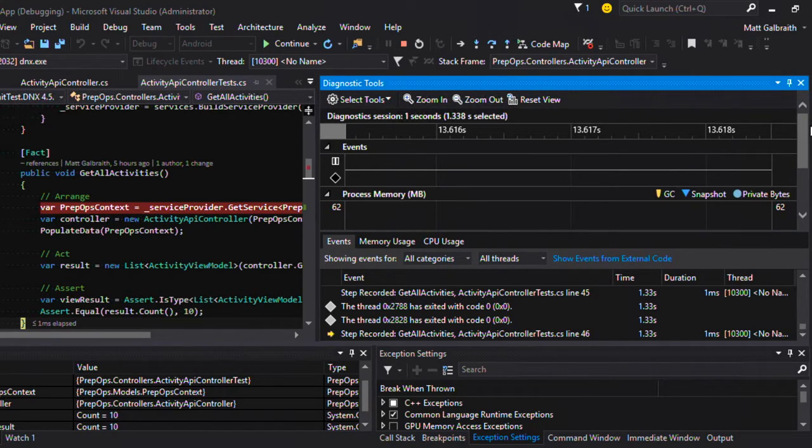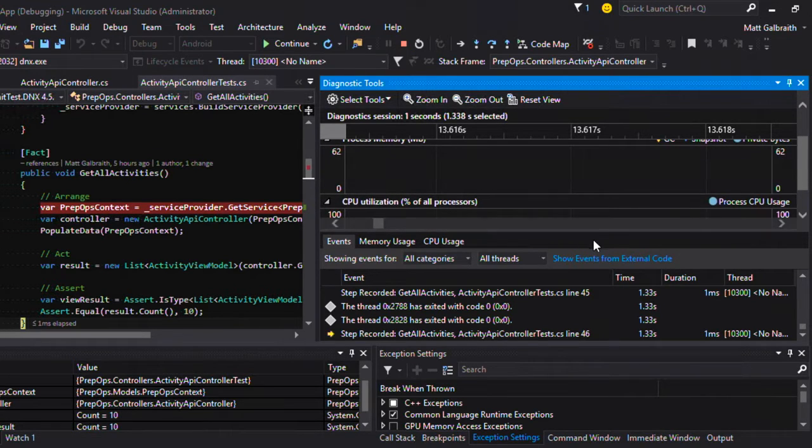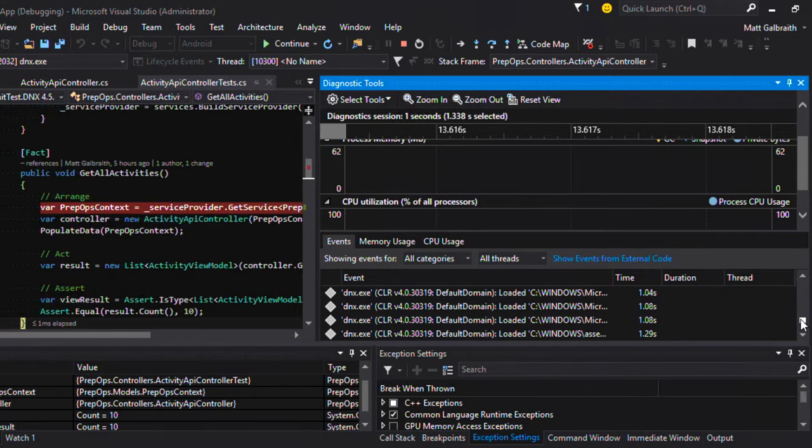That would be if you're doing much more complicated stuff. Like if you're actually doing a long-running operation in the controller, you would be able to see, oh wow, there's a spike here, or I see a sawtooth pattern indicating that objects are swelling and then getting garbage collected. Maybe I need to be more careful there. And then I see all the different little events that have been firing: first chance exceptions, thread stepping, loading every assembly that gets loaded, that kind of stuff.